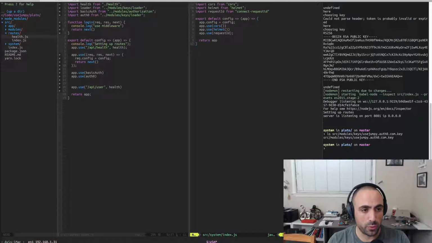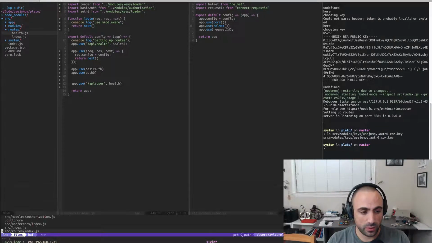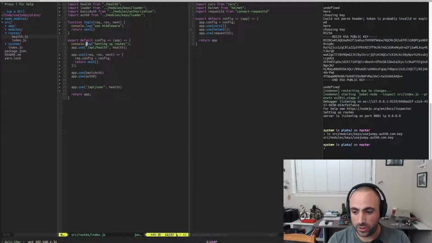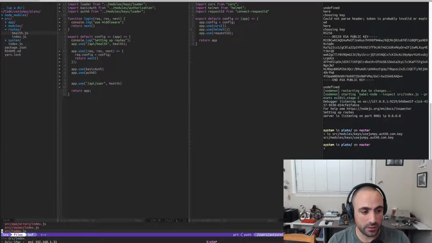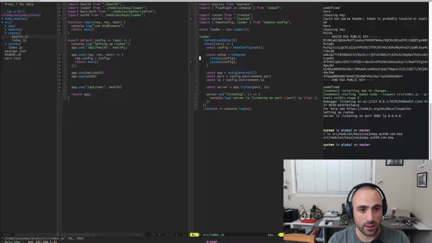Okay, so this is the routes. And let's go to index.js. And once I'm here, so src and index.js, and I have the routes here, and then I have the configuration here.